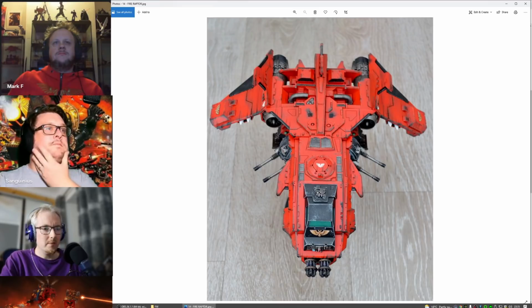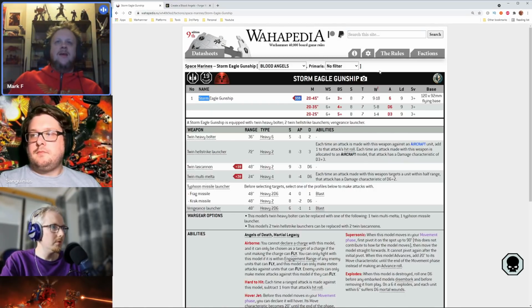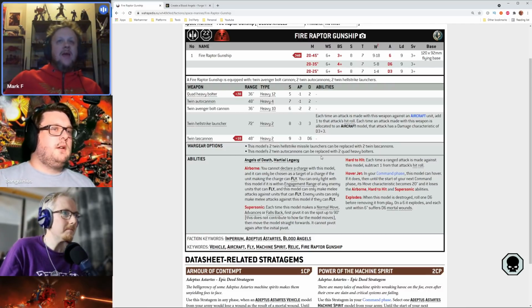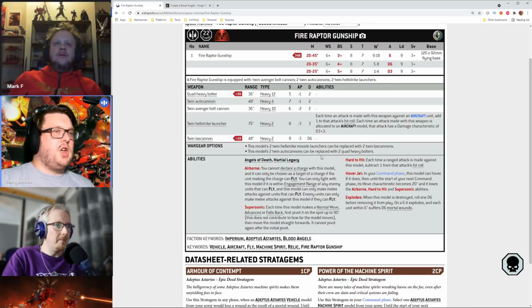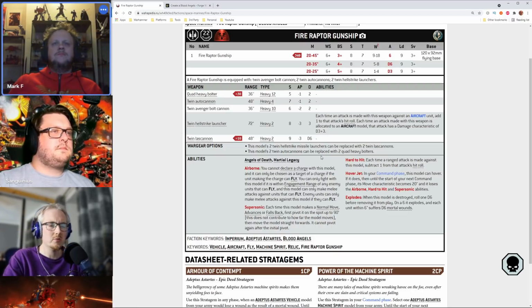Fire Raptor. I don't think I've ever actually seen one of these in the flesh. I've seen loads. Have you? Oh, yeah. There was a point in 7th edition where these were all the rage because their firepower was just absolutely sickeningly disgusting. And it still is, to be fair. It's the same gun you get on the Knights, isn't it? I think so. Twin Avenger bolt cannon. So that is heavy 10, strength 6, -2, damage 2. Twin autocannons. So that's, I guess, heavy 8, strength 7, -1, damage 2. And then two twin Hellstrike launchers, which is the one that we've just seen. But it's two of the Hellstrike launchers.